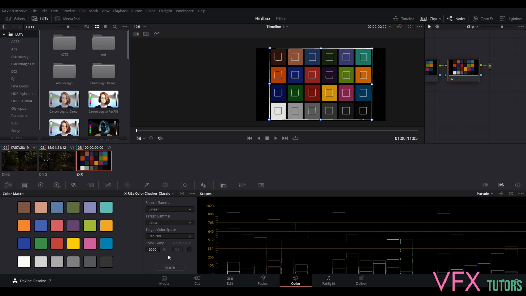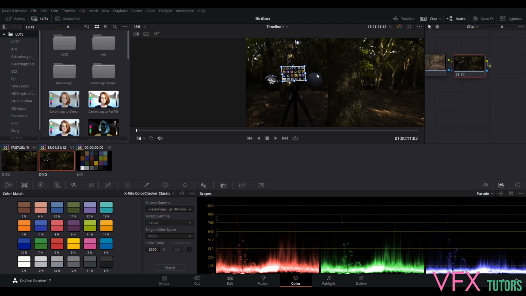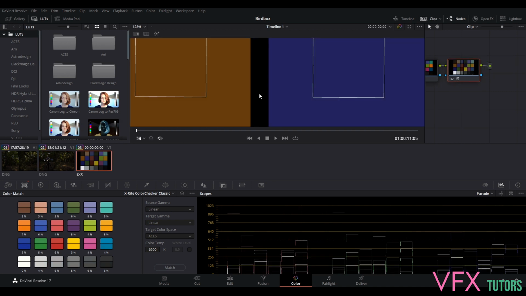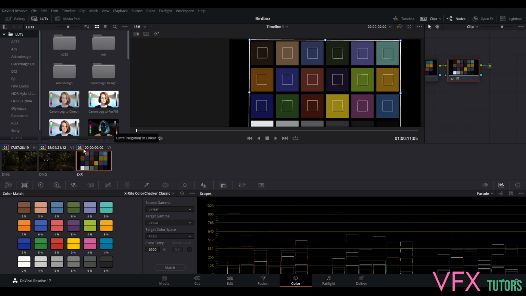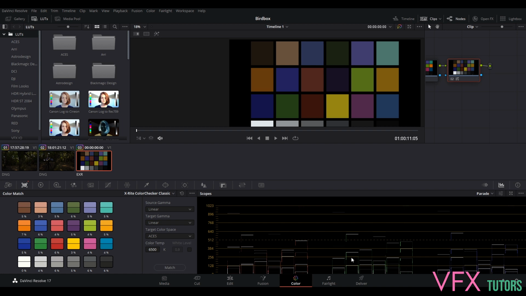Where's linear gone? There we go. And we'll put this in ACES. Match. Cool. So now if we zoom in on this, you can sort of see they're very close. You can turn that off. Cool, and for the color, I think we're pretty much done.